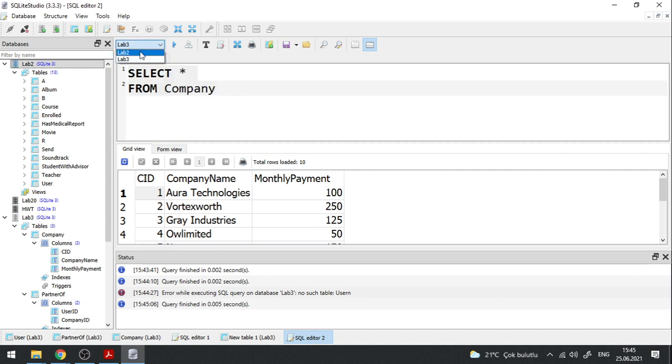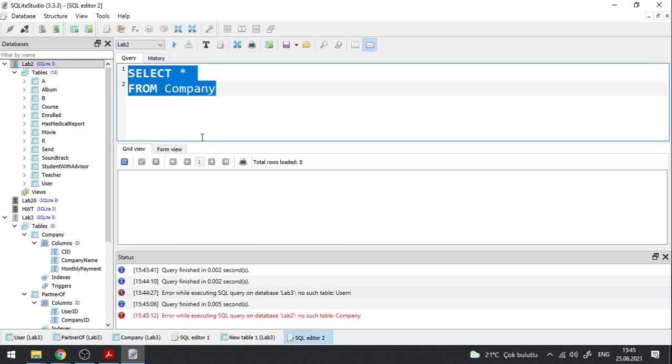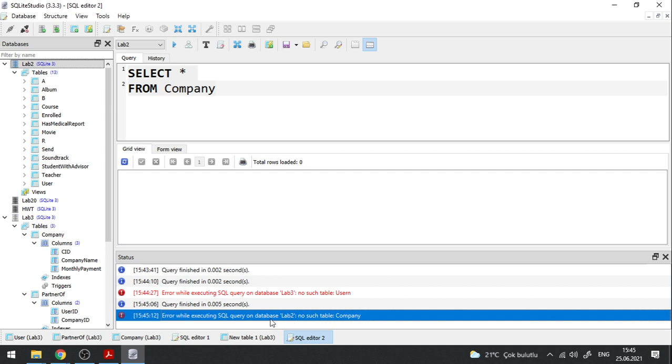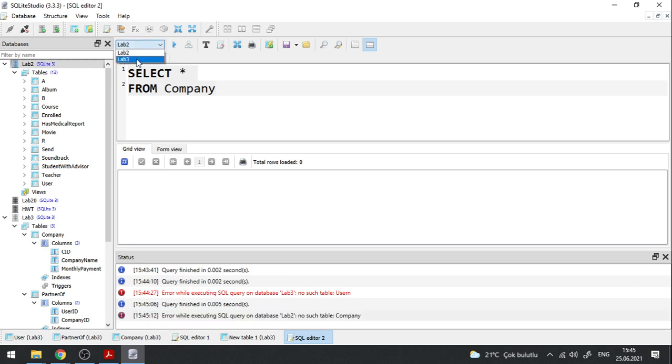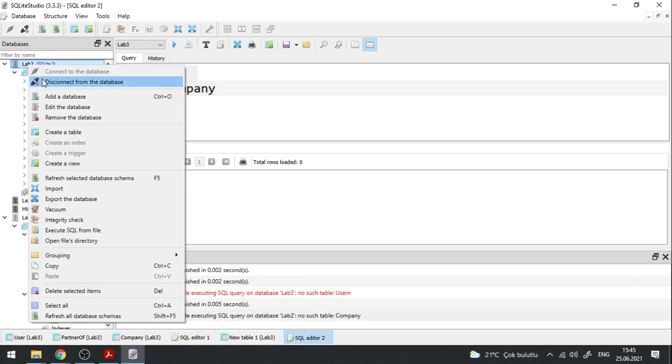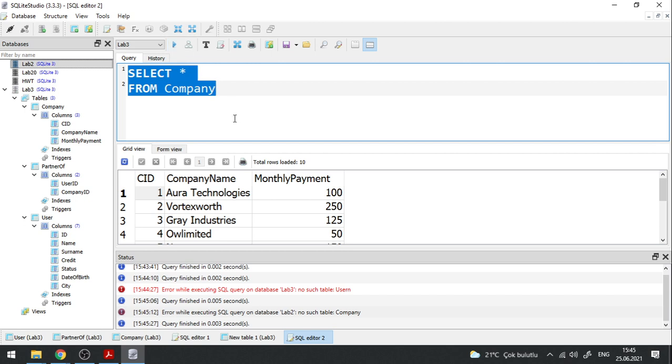But if I choose a different database which doesn't contain the company table, it is going to say that on this database called lab 2, there is no such table as company. So it is also important that we are working on the correct database. That's just one more piece of information.